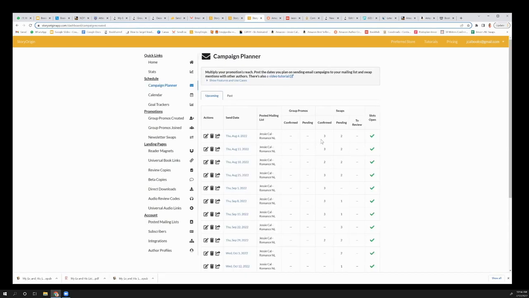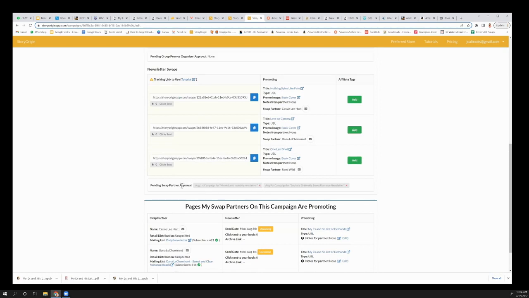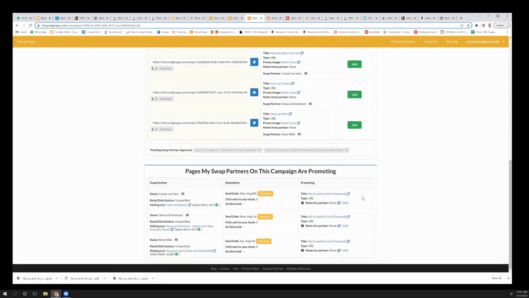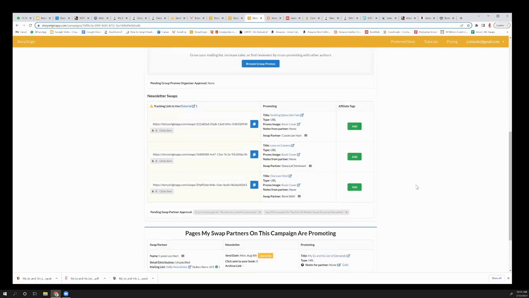Okay, and then she will be right down here, pending approval. So in this case, that author will have to approve before getting on my list. So these three are already approved, right? And this is what they're going to be sharing. My action is listed demands. So she's going to be sharing that on August 8th. She's going to be sharing August 1st, and then she's going to be sharing August 6th. So everything is in the first week of August to make sure that it boosts along with my launch, right? I don't necessarily have to send it in August.